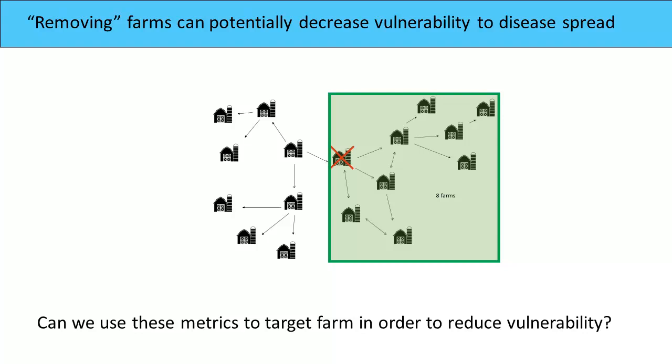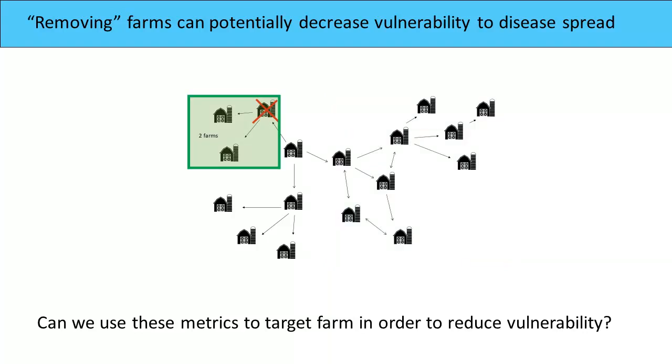What if we just randomly remove farms and see how effective we can be? So I think in this example that she's highlighting here is that if you can figure out which farm this farm is, the one that's X'd out, you can do a lot to protect your system from rapid spread of disease, versus if you had targeted this farm, where you've really only protected the 2 additional farms.